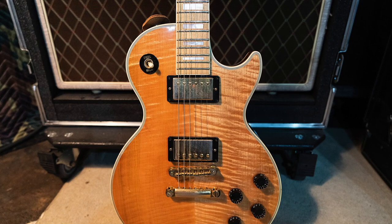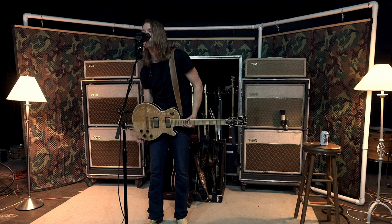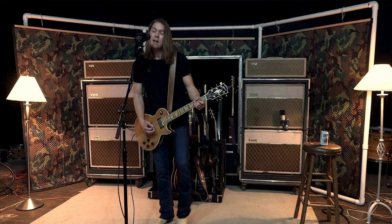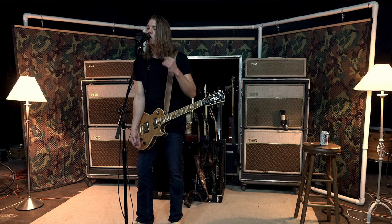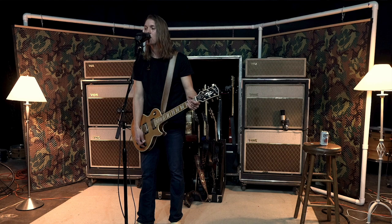I usually go to this 2011 Gibson Les Paul Custom. The story I got is that it's either one of 100 or one of 300 whenever Gibson got raided for some stuff. I'm not 100% sure, but I know there's not very many of them out there with the maple neck and everything. They did maples back in the 70s a little bit, and you don't see too many of them since then. So around 2011 they made a couple hundred of these, and I happened to see one and was like, I gotta have that. It's pretty unique.